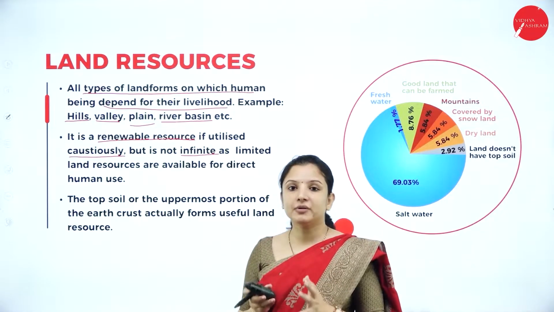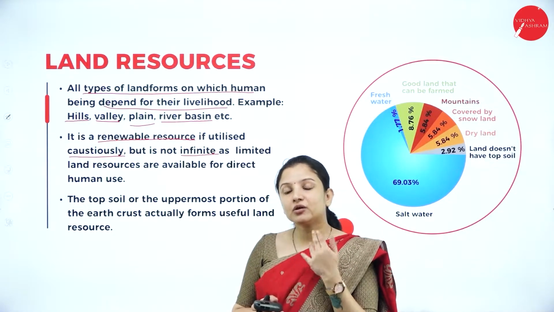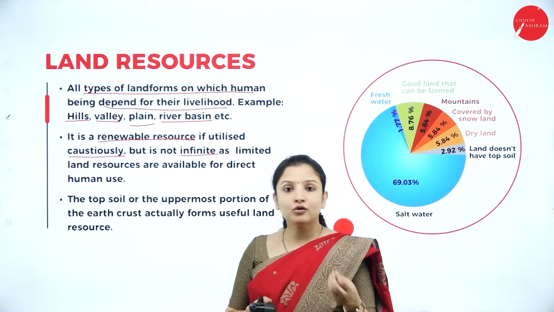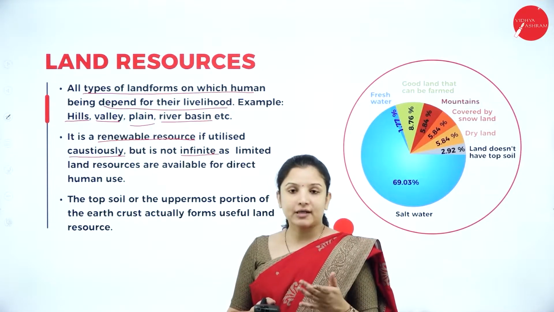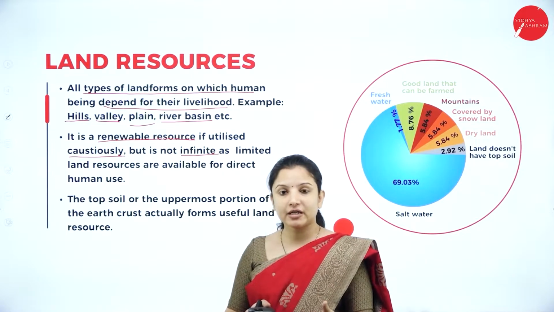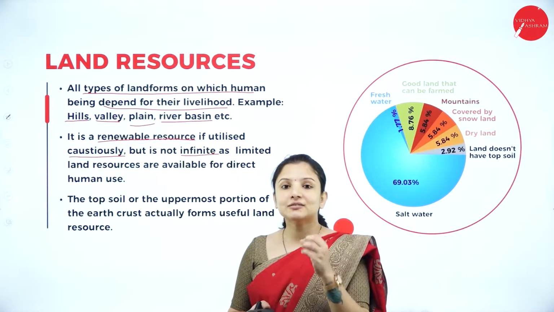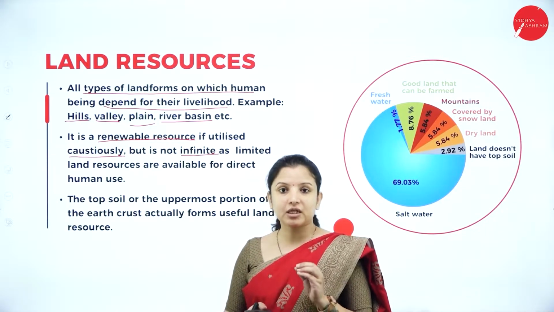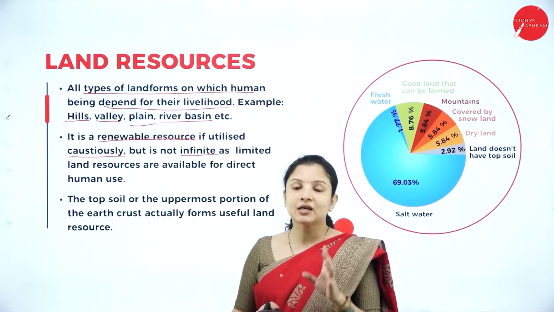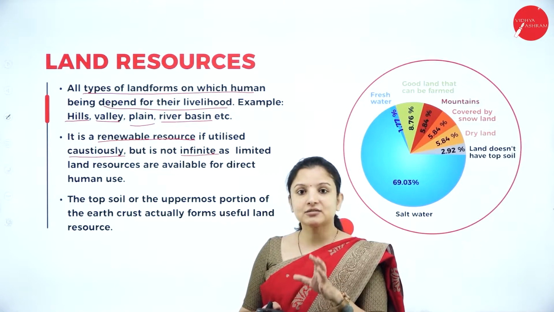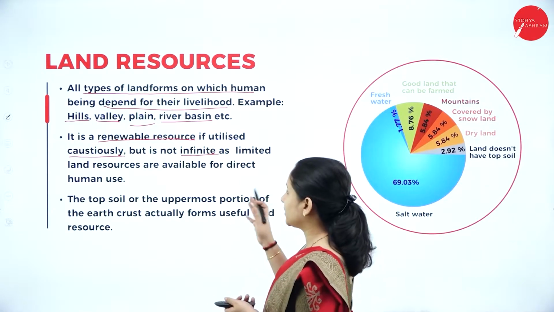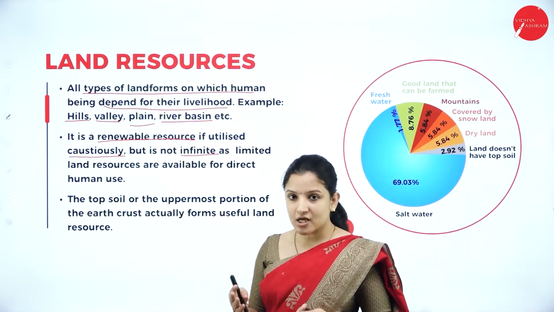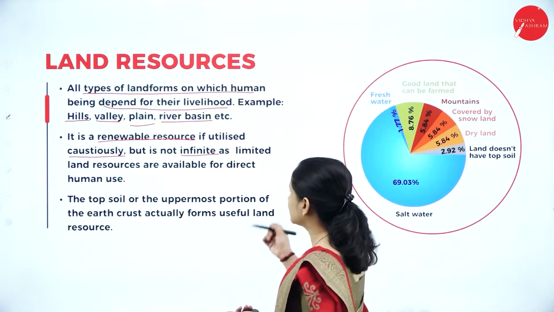That small availability of land, and that too, in the land, can we utilize the hills and all that for agricultural purposes, for construction purposes? No, we need to depend on a plain area for construction purposes. And if we need to go in for agriculture, we need to depend on an area having good quality or fertile soil. Therefore, the availability of that particular area which is of use for human beings is very, very less. And that very less resource, if we use it cautiously, will become renewable. But it is not infinite, because if we don't use it cautiously, there are chances that it can get depleted. So that is the reason.